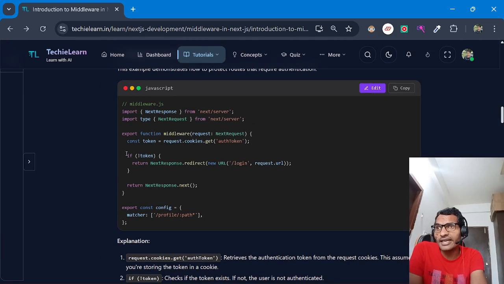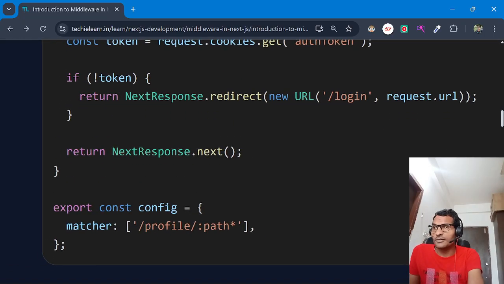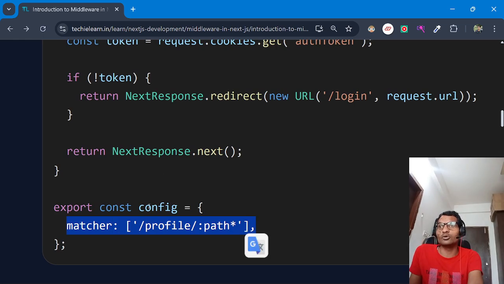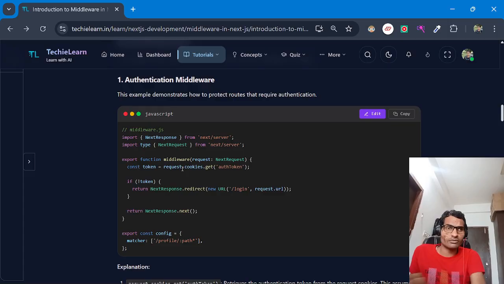So we redirect using NextResponse.redirect to a new URL, like the login page. Understand? So if this URL matches, for example, I go to the profile page, this path matches, and this middleware will intercept when profile related paths or URLs are directly accessed by the user.